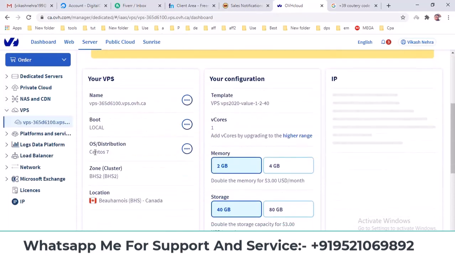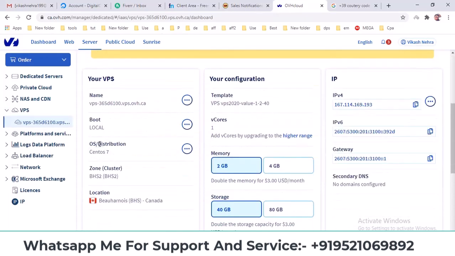Look here, CentOS 7 is my distribution. If you selected CentOS, you need to click on this checkbox here and click on Reinstall My VPS. When you click on Reinstall My VPS, options will appear. Whatever application you install with CentOS 7, it will provide for free.